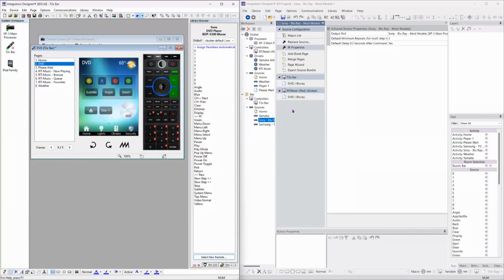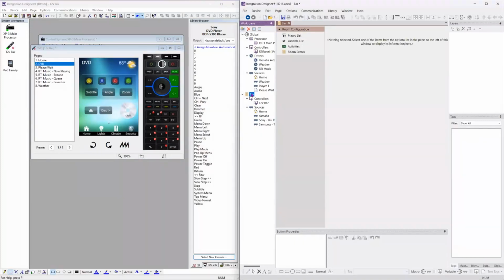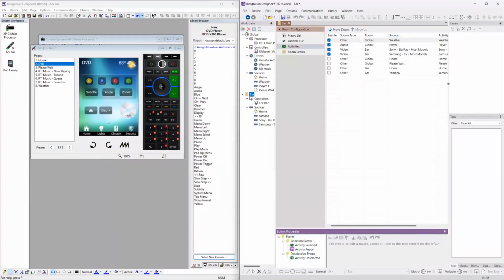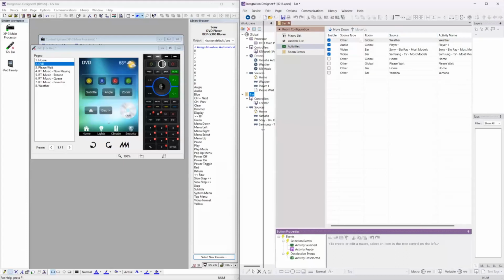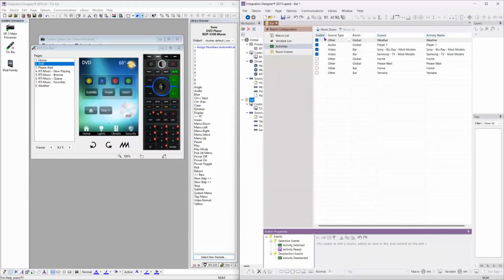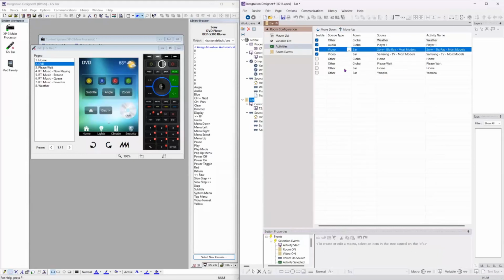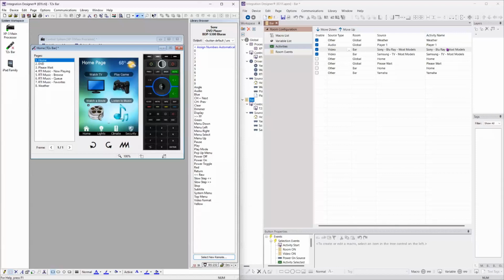In ID 11, what we want to do is take advantage of the system manager. So we go to the specific room itself that this activity is going to happen. And we say, okay, I want to do an activity here. And in this activity, let me make these windows a little smaller here. We have activity name, source, or enable, source type, room, source, and activity name. And these are divided by audio and video sources because we want to make sure that System Manager knows what devices to turn on, what devices to turn off. So let's make that watch movie one, just the same as we did right here for the watch a movie. So I'm going to change the activity name because I'm going to have that automatically populated to watch movie.